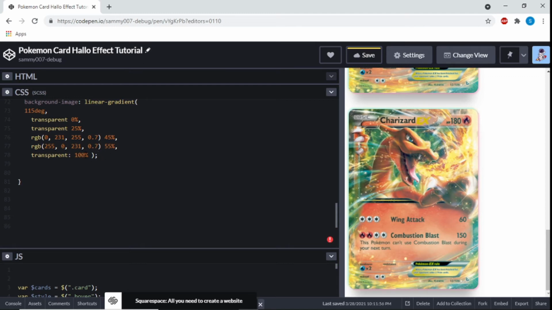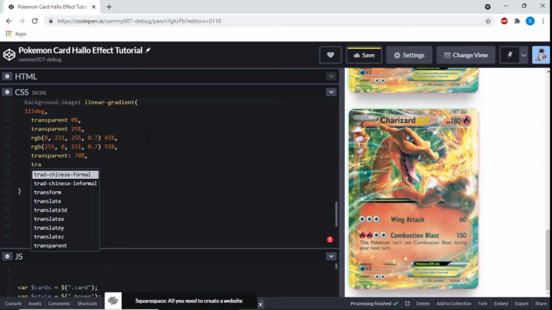Yeah, and transparency is going to be 70, 70% transparent, 100%.